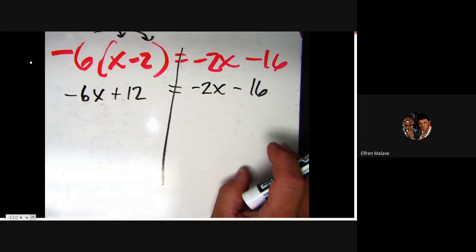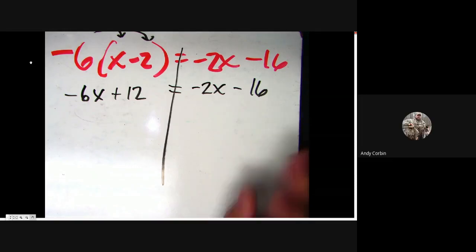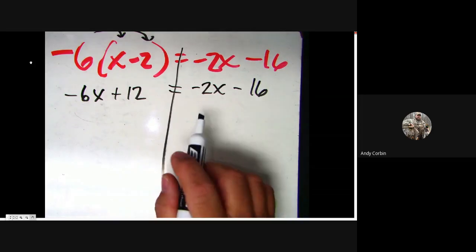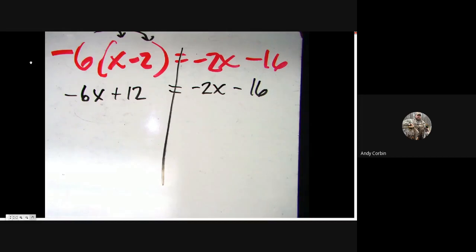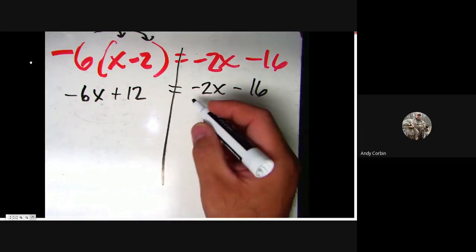You have to add 2x to negative 2x, and then that cancels out, additive inverses, and then you add 2x to negative 6x. That's definitely one way to do it. I had told you guys to start with the smallest and take it to the largest, but honestly, it's going to be the same either way. It just keeps you from having a negative variable. Let me show you what I mean.